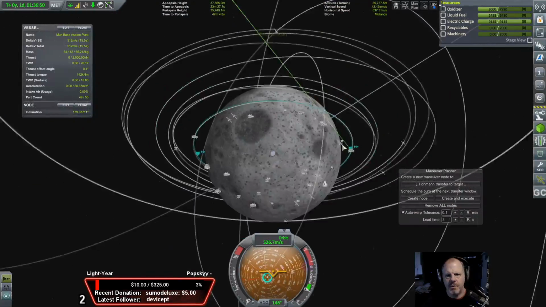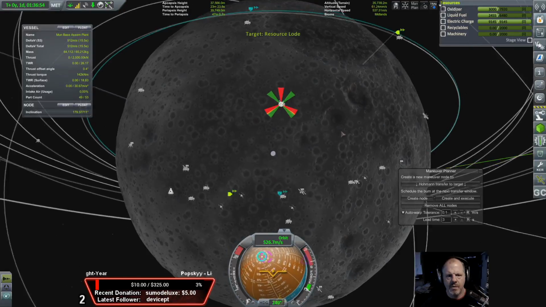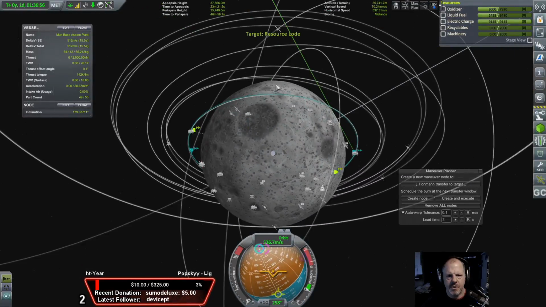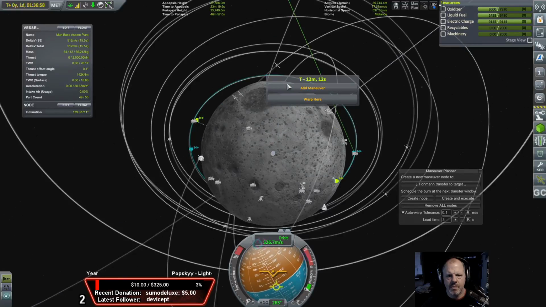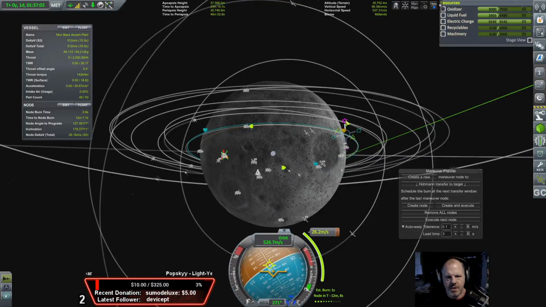Alright, so what we want to do is go here. And then we are there, so about halfway we want to... Come on, game. There we go. We're going to do our deorbit and our changing of the inclination.